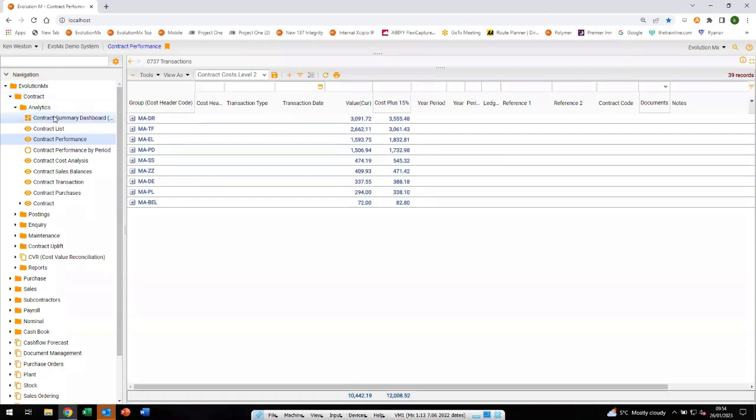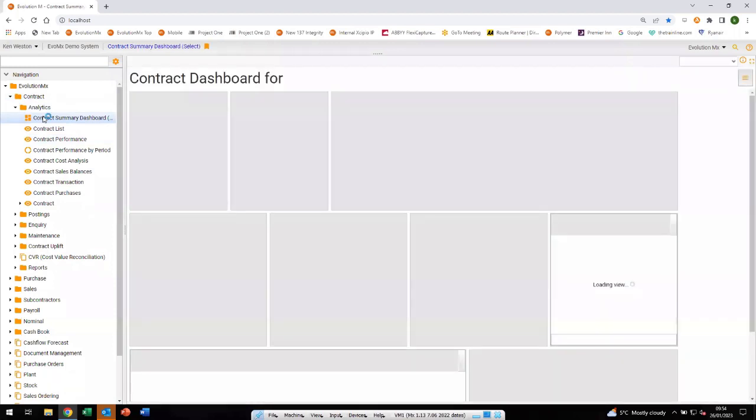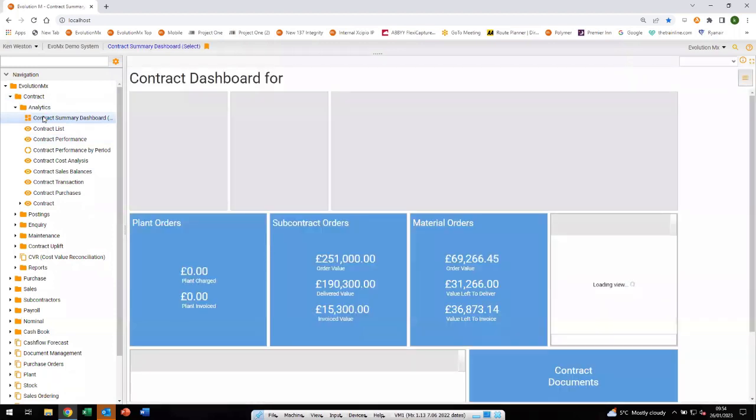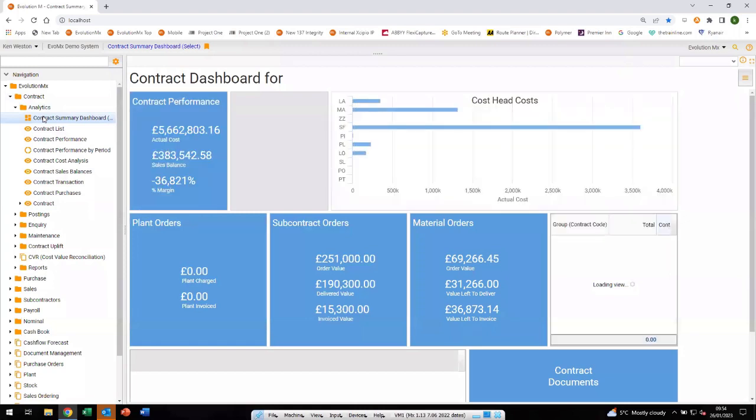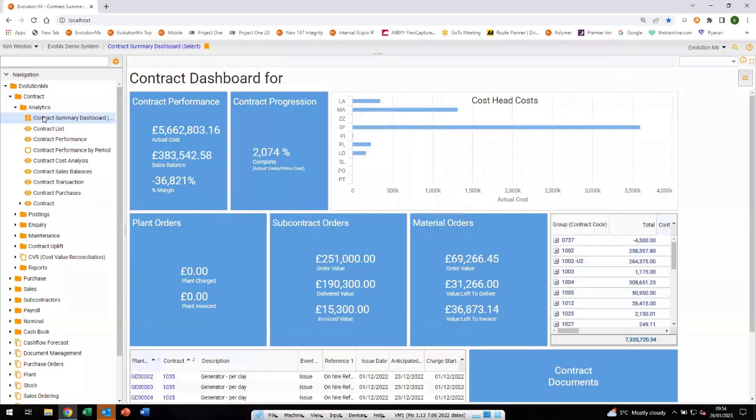Okay, I've also got dashboards in the contract. So if I choose my option here, this is to start with an overall contract summary dashboard. This is looking at all contracts, or what I've selected as my range of contracts. It could be all contracts in a particular cost center, or of a particular nature, or of a particular customer. So it's summarizing all that information together and showing me the various different tiles, with an ability to drill into what could be the full costs on all contracts, the order values and so forth.